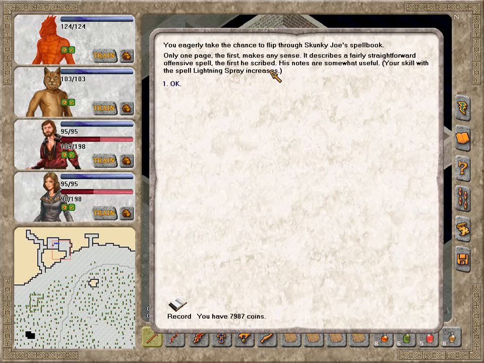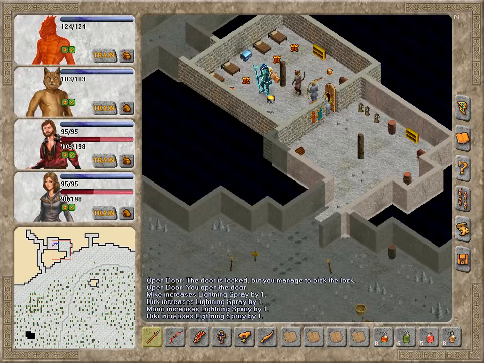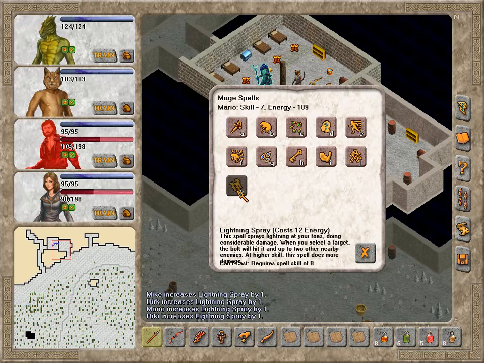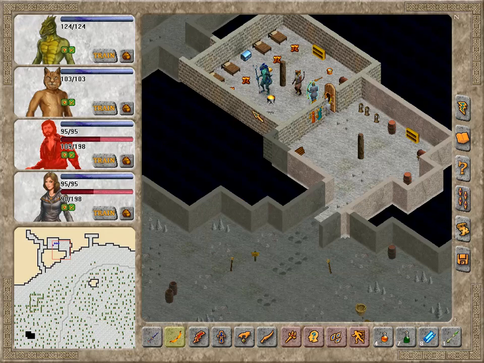You eagerly take the chance to flip through Skunky Joe's spellbook. Only one page, the first, makes any sense. It describes a fairly straightforward offensive spell, the first he scribed. His notes are somewhat useful. Your skill with the spell lightning spray increases. Awesome. That being said, we cannot cast that. It does require 8, which we will have as soon as we level up again. So that's good, I guess.